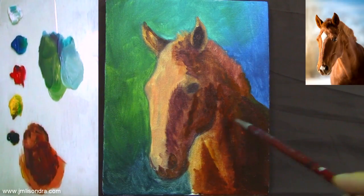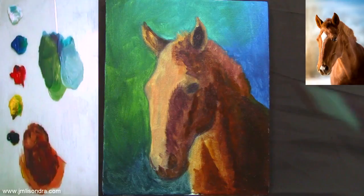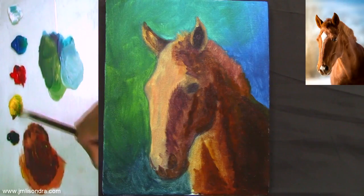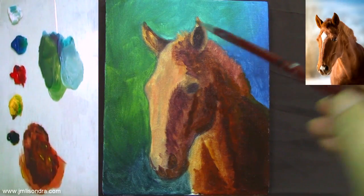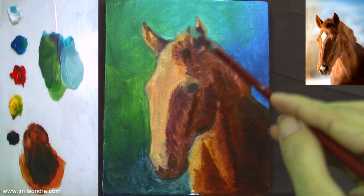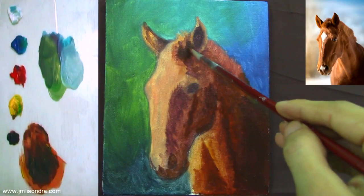So I'm blending it with a wet brush, guys, so that I can have better blending. Okay, I'm going to use some black and yellow there, and some red with more yellow, and I'm going to make this part darker and add more black. So here, guys, I need to make this part darker there.